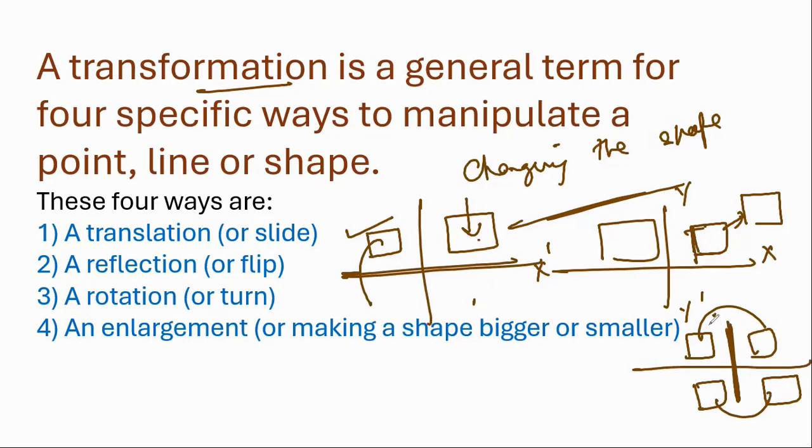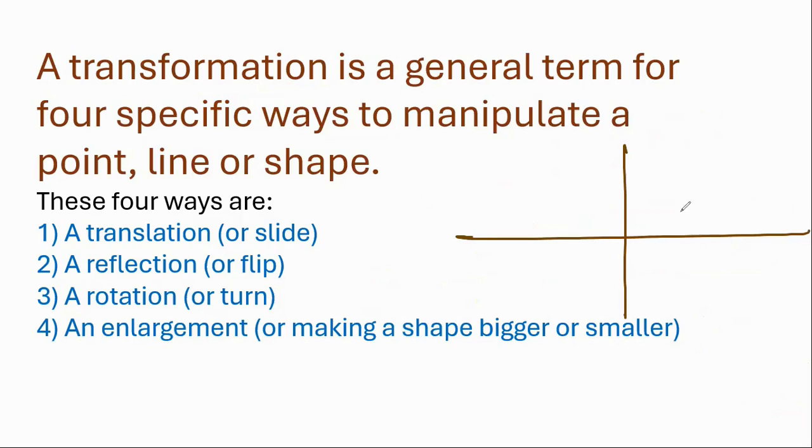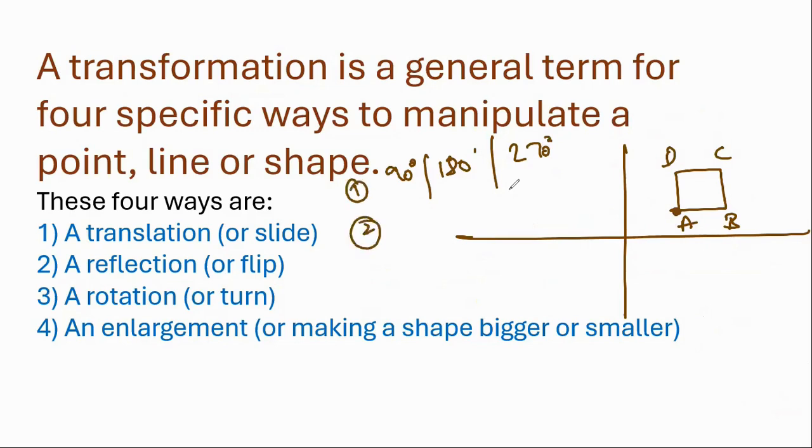Then we have rotation. Rotation means how much you are rotating. For example, let's say this is my xy plane and the figure is here, and I name it ABCD. How much do I want to rotate it? This is my original point. I could rotate it 90 degrees, 180 degrees, or 270 degrees. It's my choice, so the angle could be anything. And second, the movement is clockwise or anti-clockwise, which also depends on the rotation. Basically it is turning the figure by taking a center. The center is very, very important.